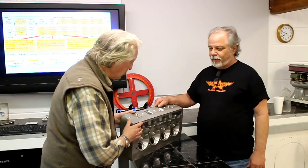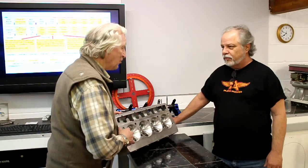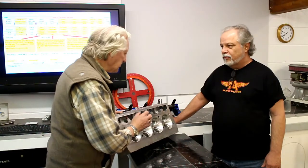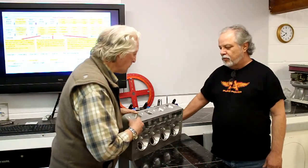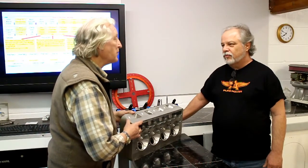Seeing the quality of work you've done here, I am very anxious to see this come into action with all the latest mods on it, because it's looking like there's a lot of potential that can be tapped into. In essence, this has a lot of what the new Chrysler Hemi engine has got built into it, but it hasn't gone that far because this is decades old and the Chrysler Hemi is this century's design — and it was designed very well. So if we get the potential that you're hoping for out of this head, it's going to be a winner. It should take the big-block Chevy to a different level. Exactly.